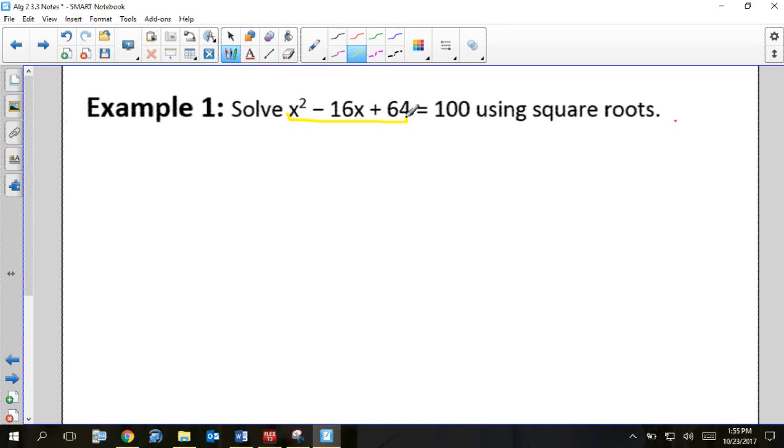Okay, so we're factoring x squared, and we still have equals 100 on it. We still have equals 100 after we factor it. I just want you to take just the part I underlined, x squared minus 16x plus 64. And just factor that. Don't do anything with the equals 100 there. Just factor it. Okay, so it's almost factored. Use one more step.